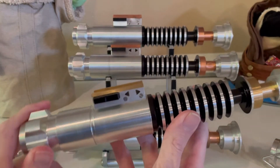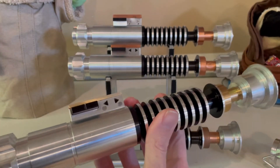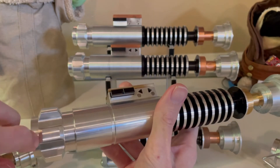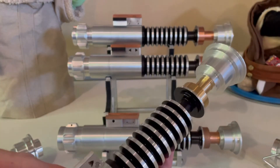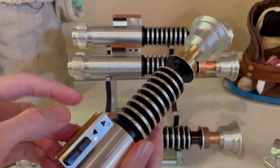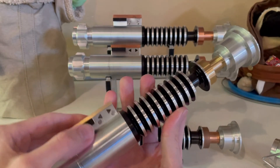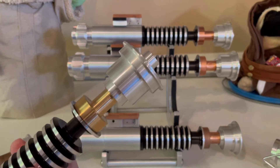Now let's concentrate on the Creepy Uncle hilt. The things I like best about it are the very flush machining — the tolerances of everything that screws together. The end cap unscrews and when you screw it back on it's super flush, looks just like a line, no gap at all. The switch is really neat — it's set up to rock without any additional hardware, so you can use two momentary switches and rock them. The triangle cutouts are nicely machined, and I like the slightly larger emitter.